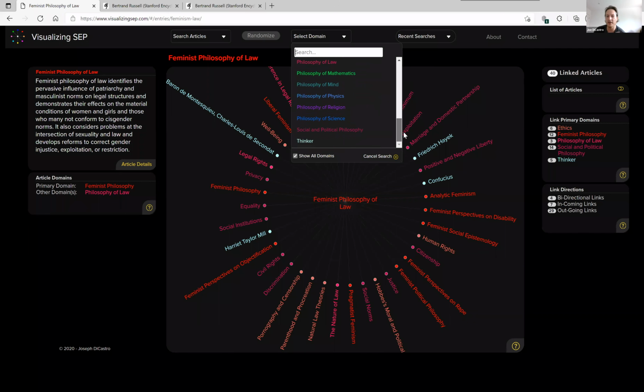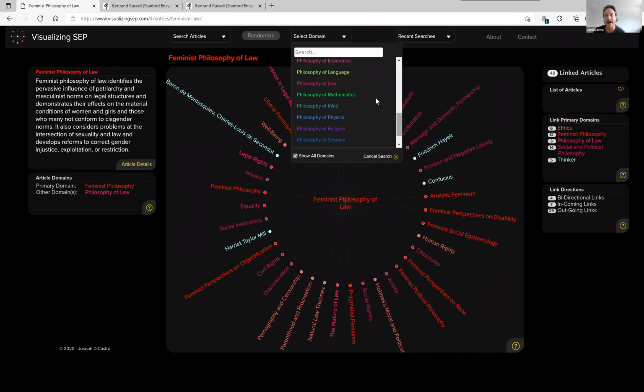And the domains are colored, and the color scheme that I chose was 27 bits of data. That's way too many colors to try to define an easy to read graph. So what I did is I grouped them. And the articles on philosophy of science, philosophy of physics, these are blues. They're different blues. Philosophy of biology is a lighter shade of blue than philosophy of physics, which is a lighter shade of blue than philosophy of science.